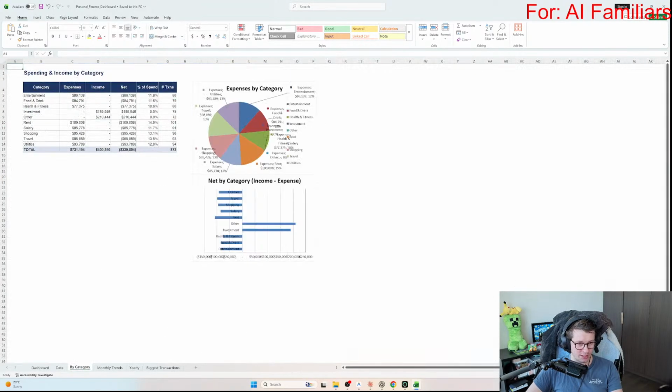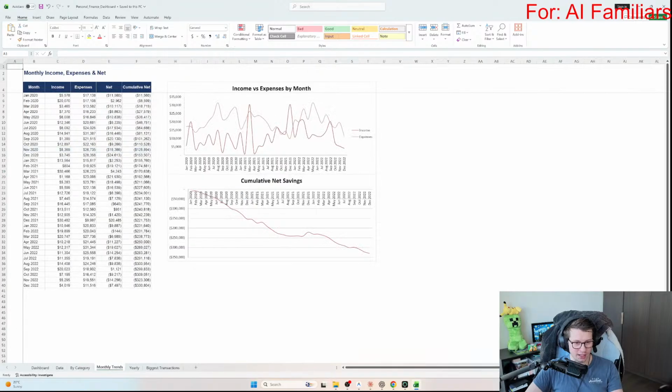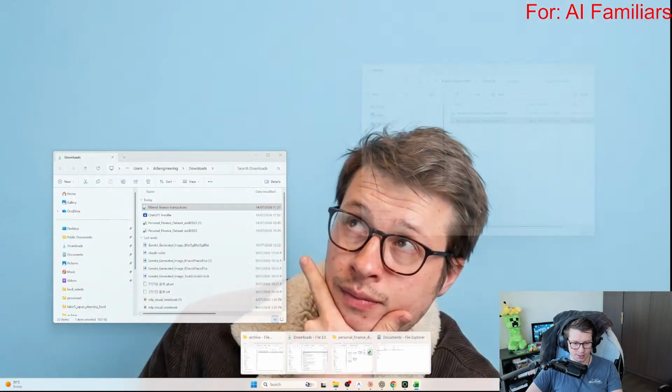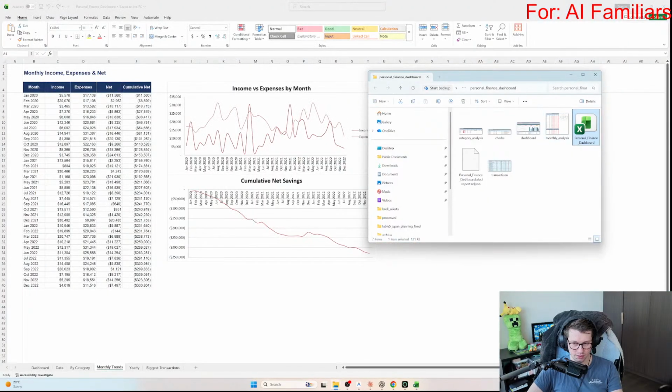We get the raw data. We get a by category breakdown. So we get a lot of similar stuff to the GPT Excel. I think the GPT Excel was kind of nicer, to be honest. Which was here. It's got the same name, Personal Finance Dashboard GPT.